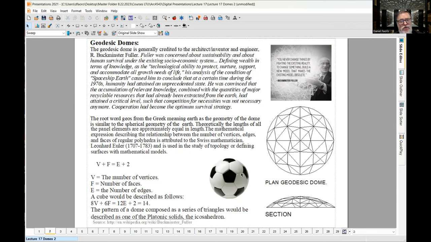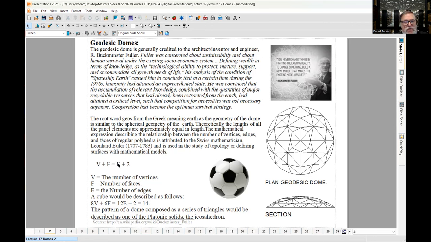Some forms and shapes can end up curvilinear in profile, but they could be made of flat surfaces. If you know soccer balls, everybody see a soccer ball here? Why are they curved in the end? Well, because they're inflated. But if you looked at each one of the pieces, these would be a straight line segment or could be a flat surface. It's only through inflation that they form curvature.